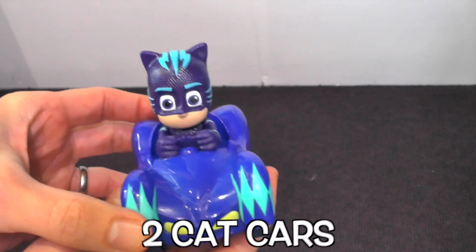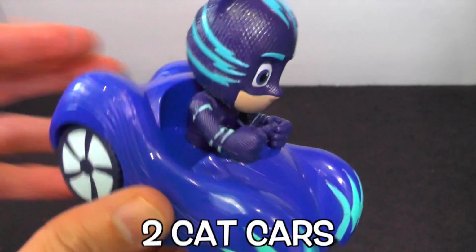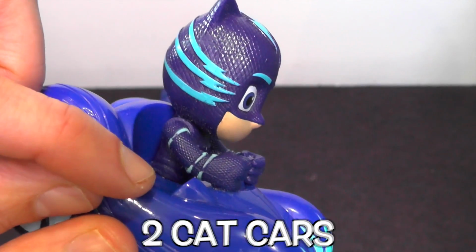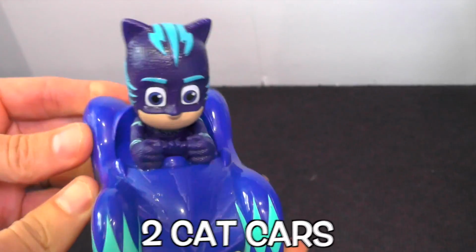But do you know something that's special about this one? Or maybe not as good about the minis as some of the other toys? Do you know what it is? Can you see? If you look really closely, you see here. See what's there? That is Cowboy, and he's stuck in the car. You can't get him out. So with this toy, Cowboy doesn't come out of the car.